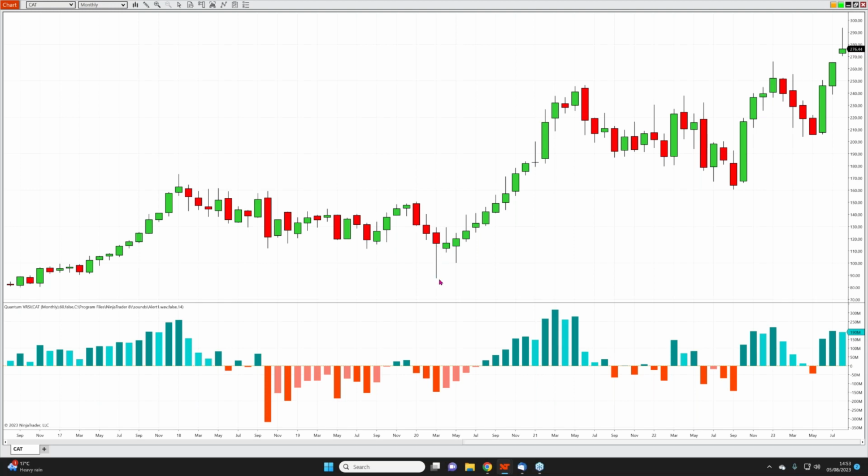So we get this huge deep hammer candle. Tons of volume would have been coming in. The same here. And then we're setting up for a recovery, which is indeed what we saw. Beautiful recovery for many stocks, of which this was one, typified with our pressure bars rising in conjunction with the rising trend, widening spreads as well, and up we go all the way to the top. So again, it's a classical example of the mirroring of the volume price analysis methodology with this indicator, the volume relative strength indicator, and we reference it to pressure the whole time, because that is really what we're looking at here. We're looking at pressure.